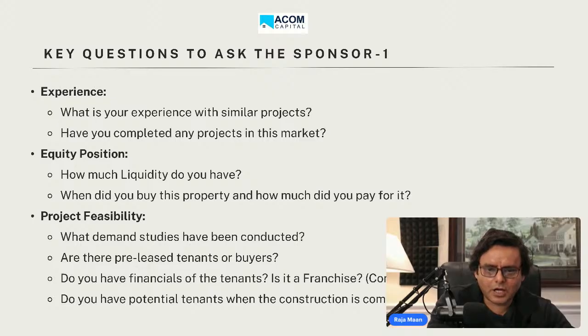When did you buy this property and how much did you pay for it? That's a very, very common question. People buy land 10 years ago for $2 million, now they're saying $10 million. We need to see, it doesn't make any sense. If they bought property 2 years ago for $2 million and now they're saying $10 million, it's not going to work. If it's less than two years, most lenders want to use the purchase price, not the appraised value as of today. Even if you have an Amazon store coming right in front of your property, anything happening in 2 years, it's not going to work.